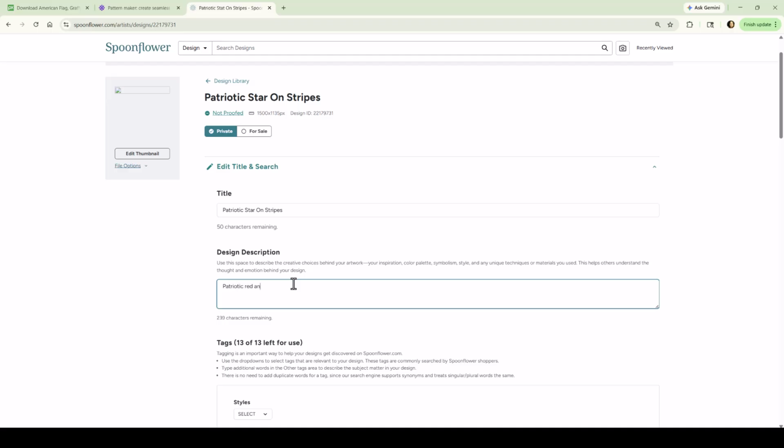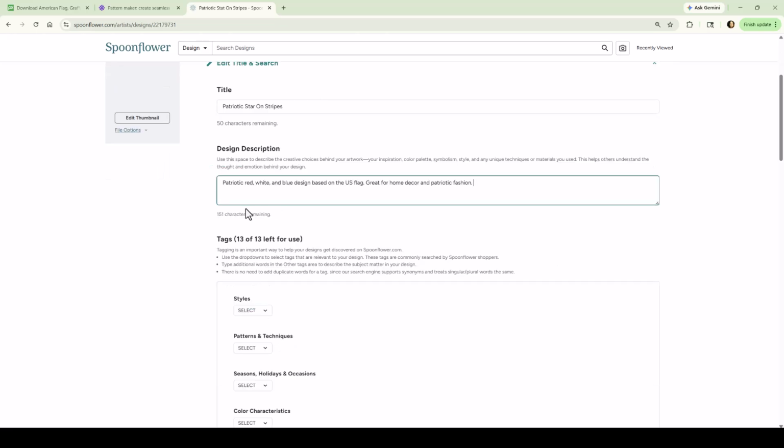Patriotic red, white, and blue design based on the US flag. I always like to put in what it's good for. Great for home decor. Fashion. And you have a lot of characters, and sometimes I come back and edit these to give them more description once I've thought about it. I go, oh, I could call it more things.